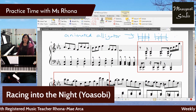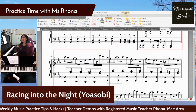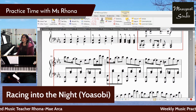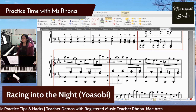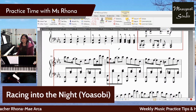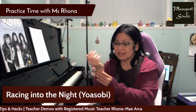Fan transcriptions are great, but you also have to be careful, because some of these versions aren't written pianistically, and some of them are written for people with way bigger hands. So my advice to anyone who's looking at J-pop, K-pop, anime tunes, video game tunes: show them to your teacher. My students know this already, but we need to look at it and sort out if we need to make any adjustments to make it safe for you to play, because injuries are a thing, and with our fine muscles and ligaments and tendons, they take a long time to heal, and sometimes they don't fully heal.